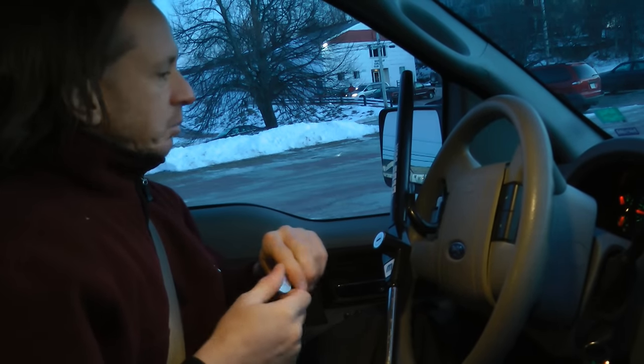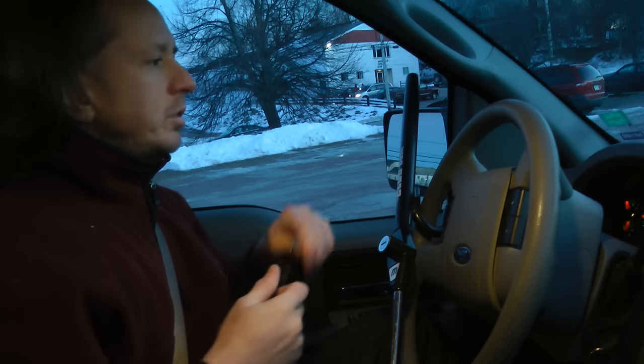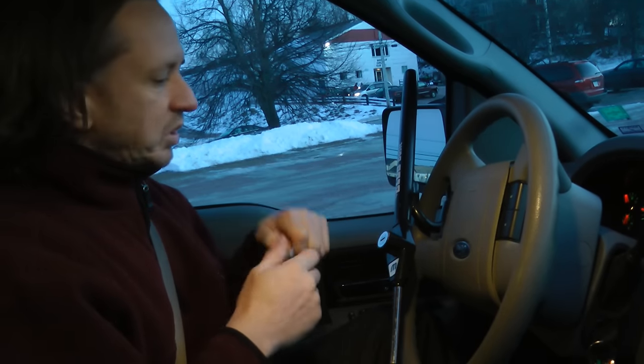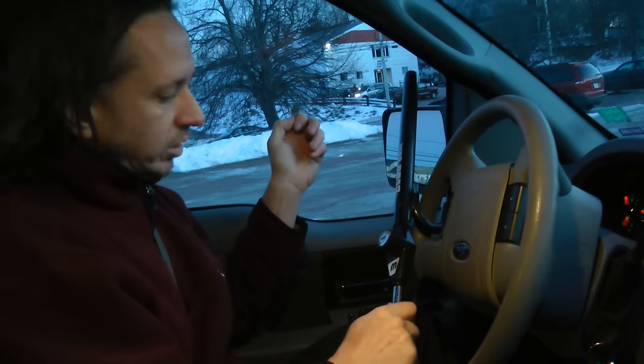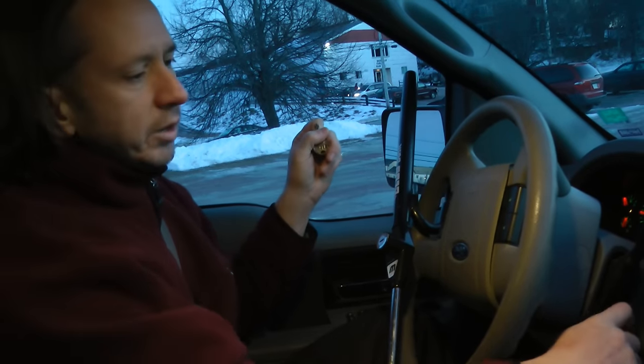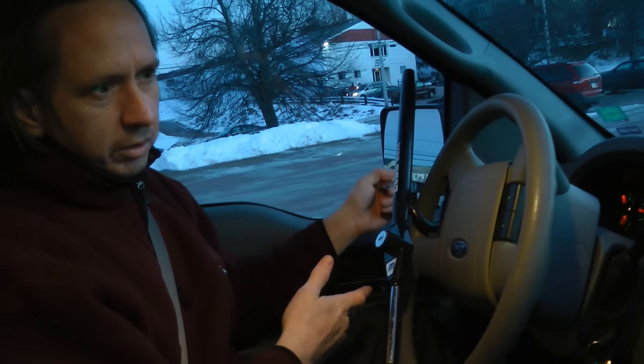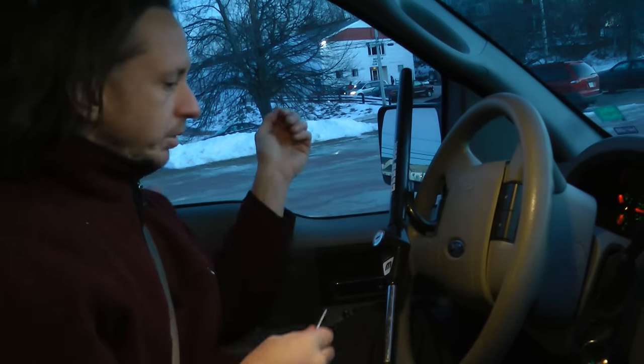The only thing that you can really do to your truck to make it even harder to steal is if you go into the fuse box, there's several fuses that control the starter, and so you could take one of those out every night. Even if someone had a hacksaw and eventually cut through this club, which takes a little while, and then hot wired the truck, they're not going to be able to start the truck because there's no fuse there. They're probably going to be confused why it doesn't start, because nobody really thinks about taking out a fuse.